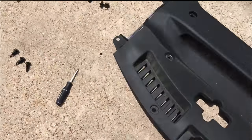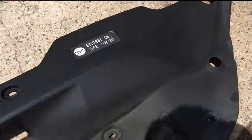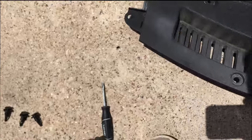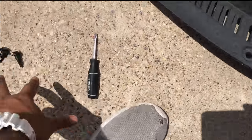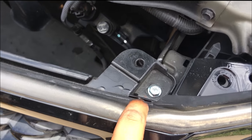The first thing we're gonna be doing is removing all of these clips from the top of the grill. Then we're gonna be removing the three on each side, which go right over here — one, two, and three. Then we remove the ten millimeter bolts. There are also ten bolts underneath the bottom that you need to remove — six to ten bolts — and then one ten millimeter on both sides of the wheel well.